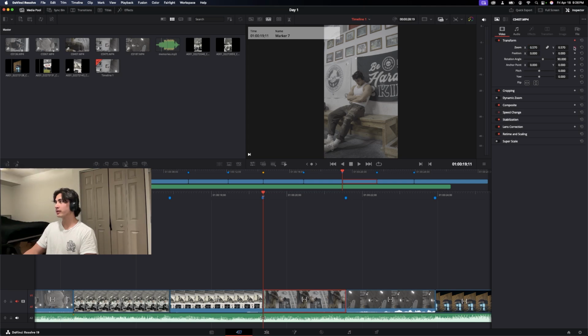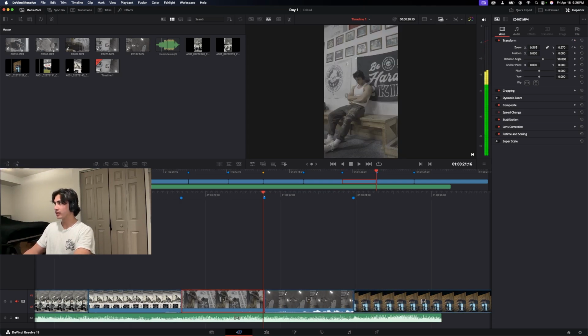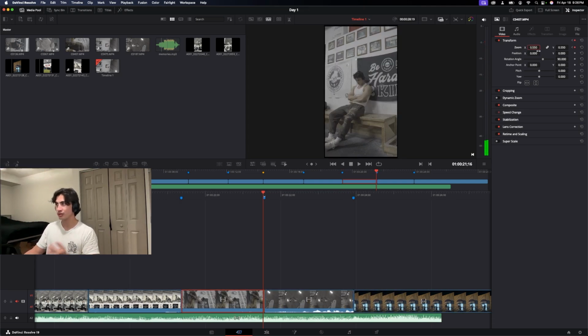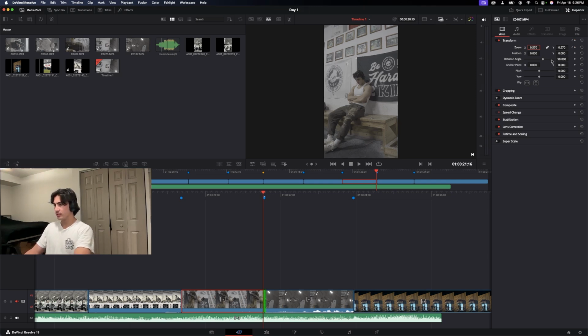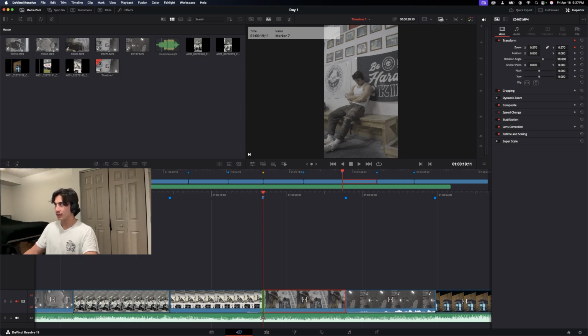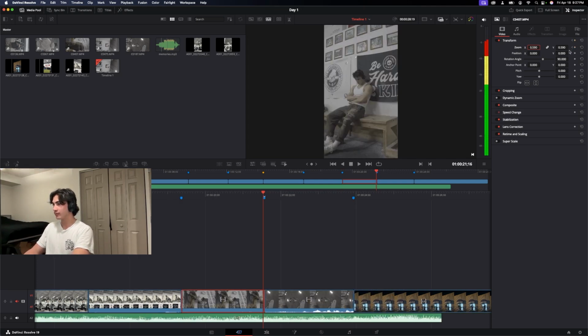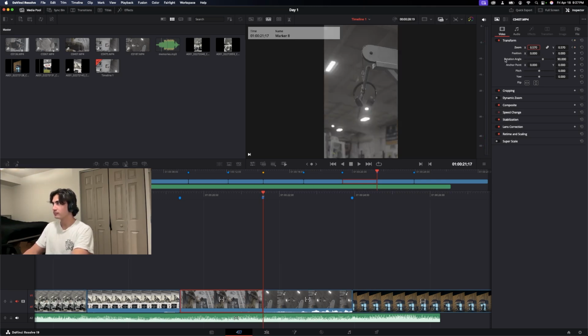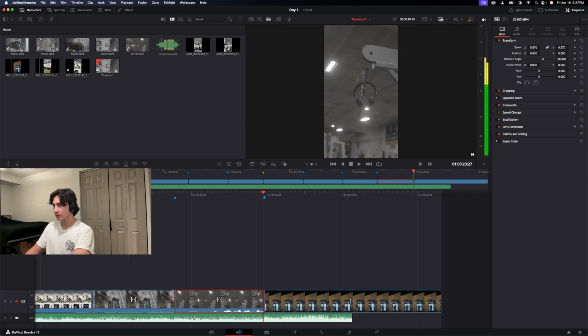You don't want to keyframe this, go to the end, and then decrease it by 0.2, because then you're going to get these black backgrounds. What you need to do instead is actually go to the beginning of your clip, increase the zoom by 0.2, keyframe that, and go to the end and reset it to where it was originally. Same thing for this one. We zoom it in by that, keyframe that, go to the end of the clip, go here, and we'll keyframe that.